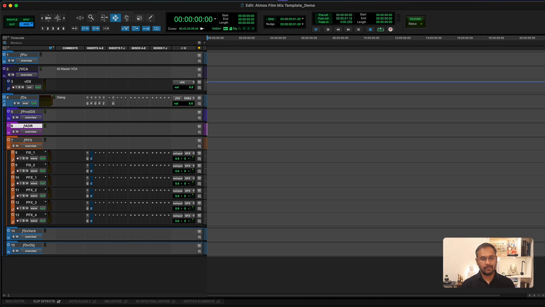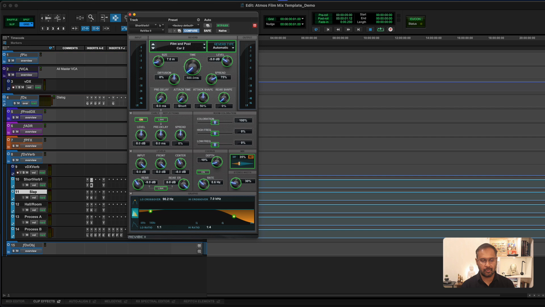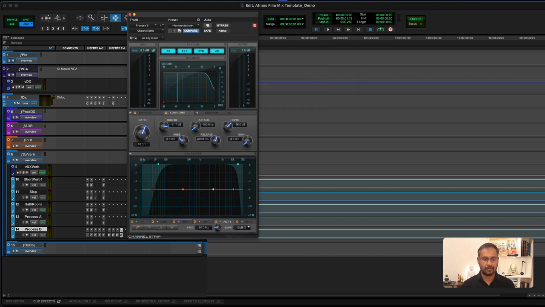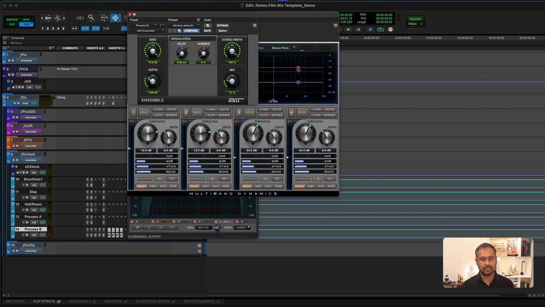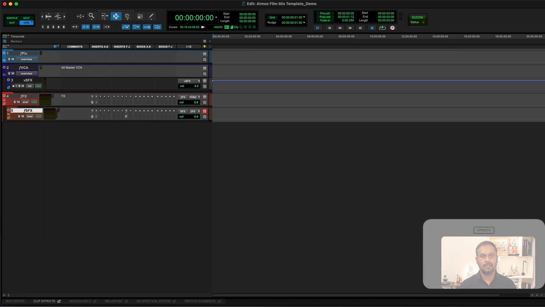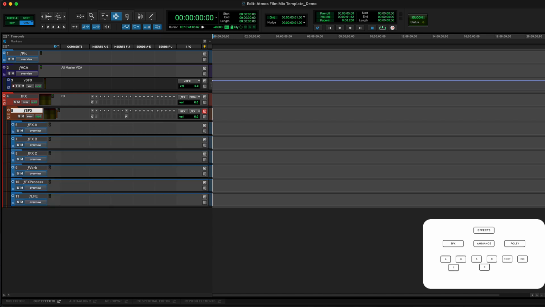I also have these set of reverb boxes, which are short reverb, slap, hall/room, process A, and process B. Each one of these has its own dedicated sends and returns. This helps to give me more granular control across scenes and sequences so that they flow and blend from one scene to the other.